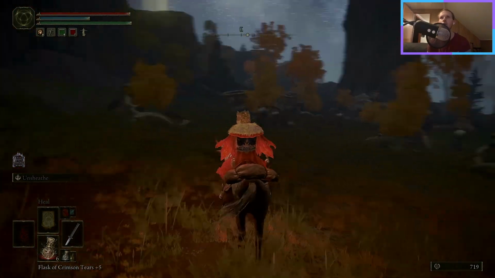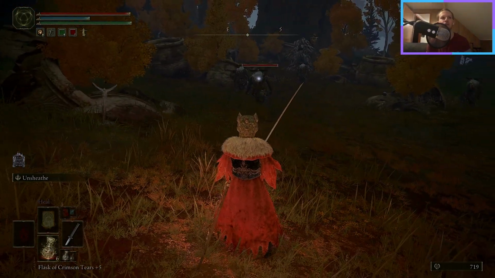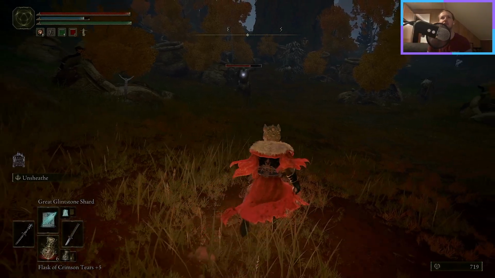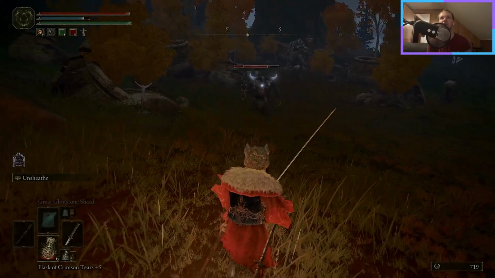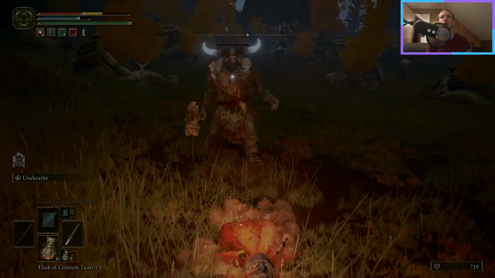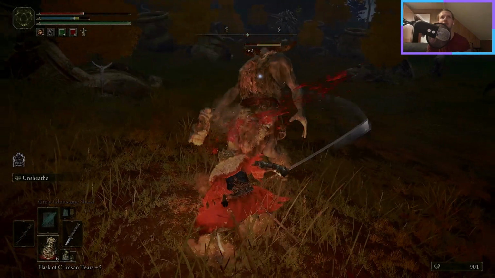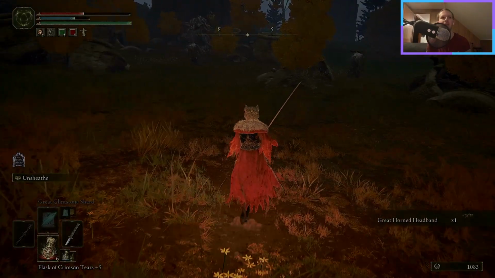Cool. So it is an Erdtree avatar, and I would like to kill these guys first, though. I don't really want to fight the avatar and these guys. Why did the other one notice me? That's interesting. I don't want to fight the avatar and these guys, so I should definitely... Oh, shoot! I didn't know he did that. I haven't had that happen in this playthrough. I think I remember that from times past, but... Whew! Alright, I gotta remember that happens.